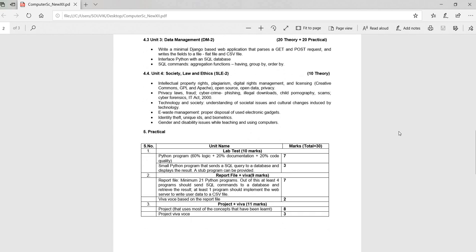Next one is your report file, that consists of 7 marks. Viva based on your report file is 2 marks. Project is 8 marks, and viva based on your project is 3 marks. Total 30 marks. That is all about your syllabus for class 12 CBSE Computer Science, code 083.